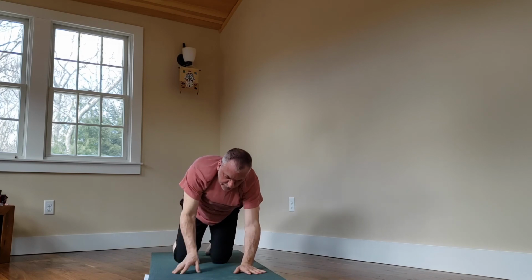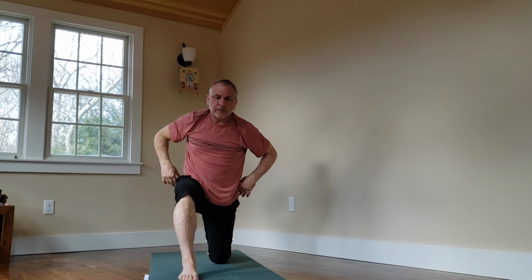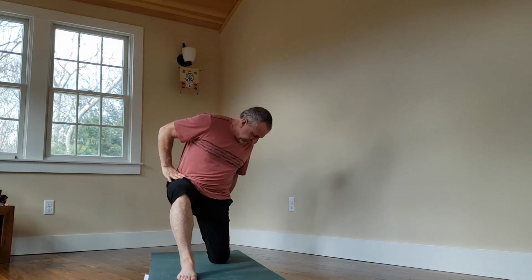Walk your hands in, step the right foot forward. We're going to come to a low lunge. So start with your hands on your hips. And just sort of find yourself in space. So make sure the right knee is over your right ankle. Back toes are pointing straight back, so your foot's not turned in. You want the toes as straight as you can.